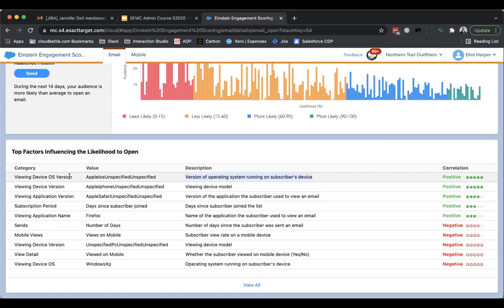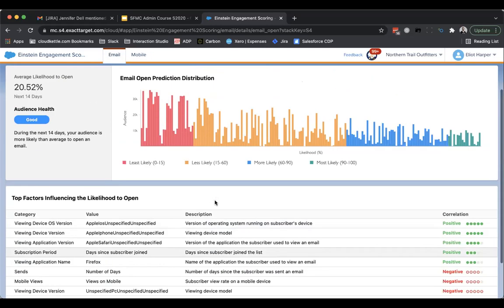That means users with the Apple iOS operating system on their device have a strong likelihood to open your email. But we've also got that people viewing on a Windows XP device have a very low likelihood to open your email.